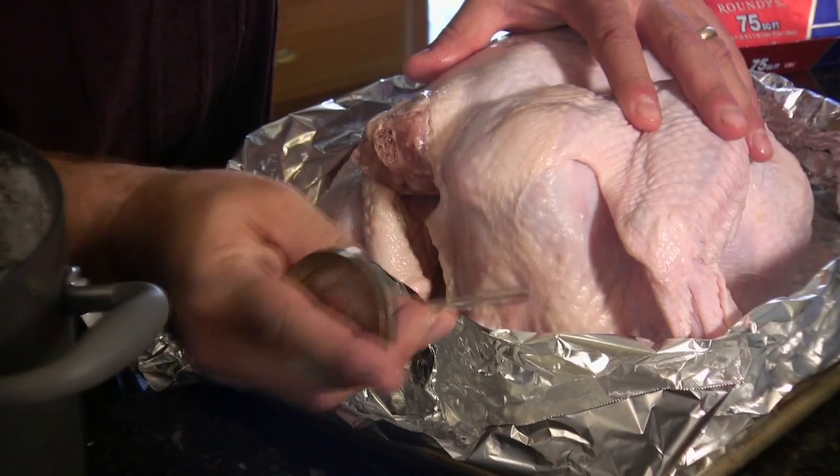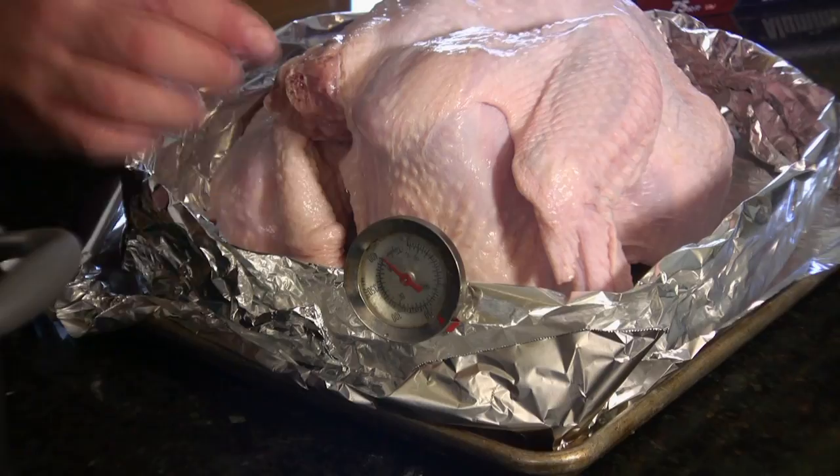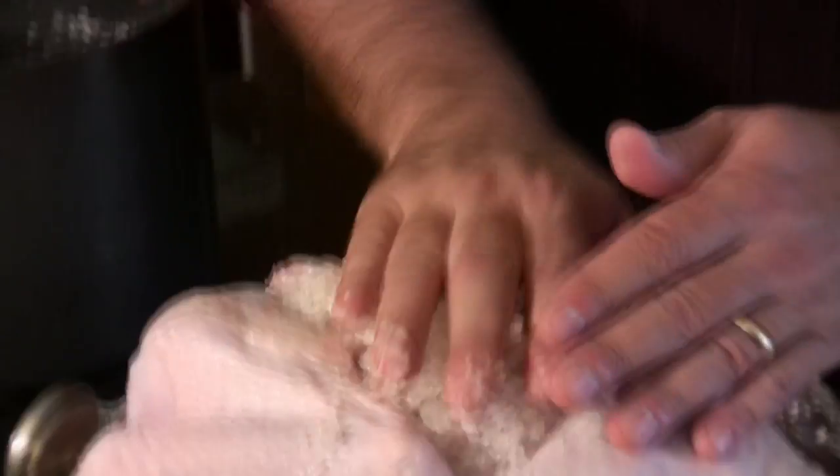Next, take your meat thermometer and we're going to stick it into the thickest part of the breast. This is very important since we can't see when the bird is done. We're going to cook it to a specific temperature. Make sure it's a place where you can see it, because that's how you're going to tell that it's done. Next, we're going to cover the entire bird with our salt, making sure that there's no spaces.